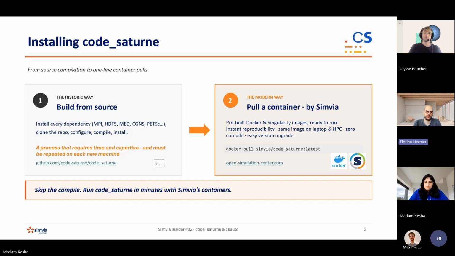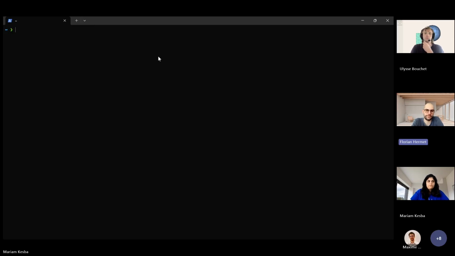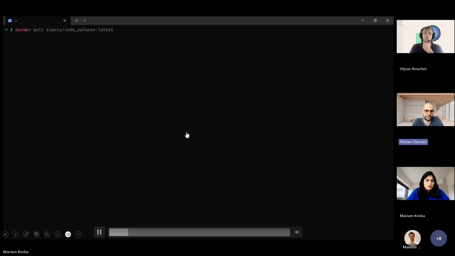Now I will show you a live demo of how you can retrieve our CodeStation installation from the Simvia Docker Hub. On your terminal, you can do a docker pull simvia codestation latest. This will automatically fetch the latest CodeStation version available on our website.